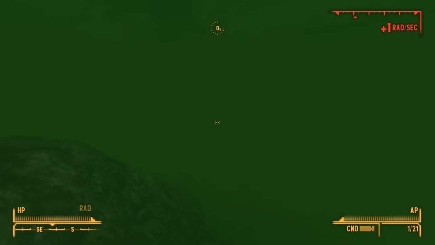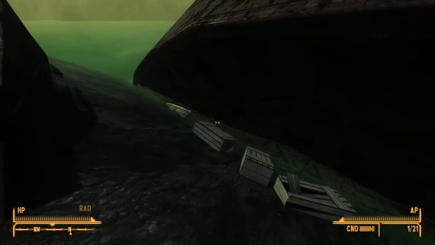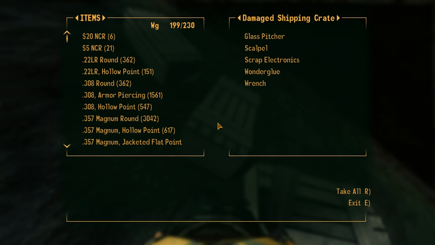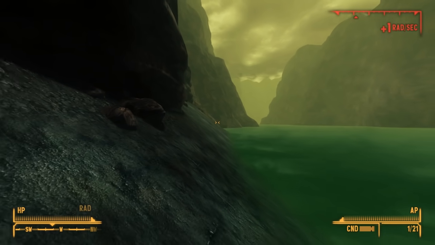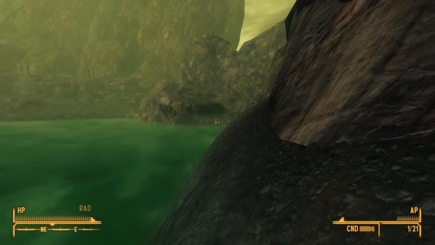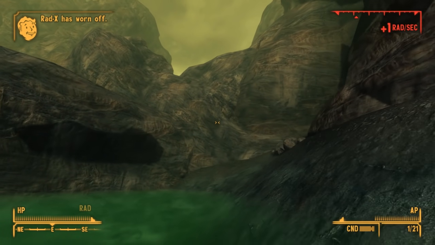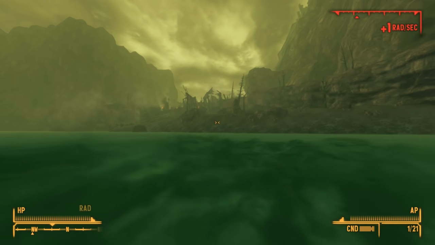Heading back towards the water, we can swim to the opposite side of the river. If we do, we find an overturned boat, and beneath it, we find four damaged shipping crates. These crates just have some scrap and ammo crafting supplies. If we try to travel west, we get a message saying that we can't swim any farther in this direction. And looking east, we see that this path is blocked off by rocks, so our only way in and out is to use the boat. With that, we fully explore the dry wells.